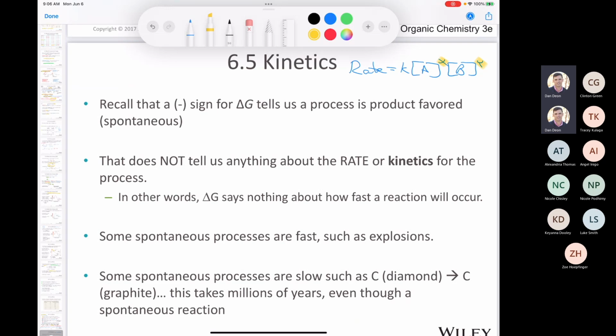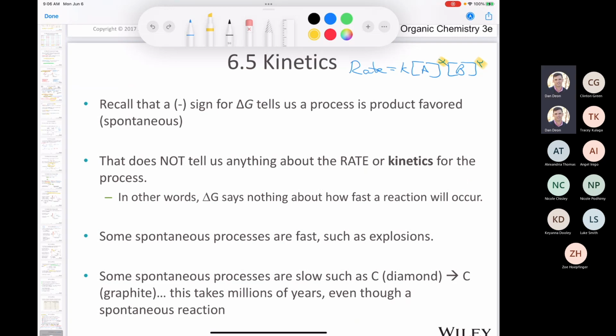All right, let's cover a few more sections here before we take a quick break. And then, let's talk about kinetics for a few minutes. One of the things I like about teaching kinetics is that if there's one thing about organic chemistry that students usually find intuitive, it's kinetics. Students usually connect the dots with kinetics anyhow.